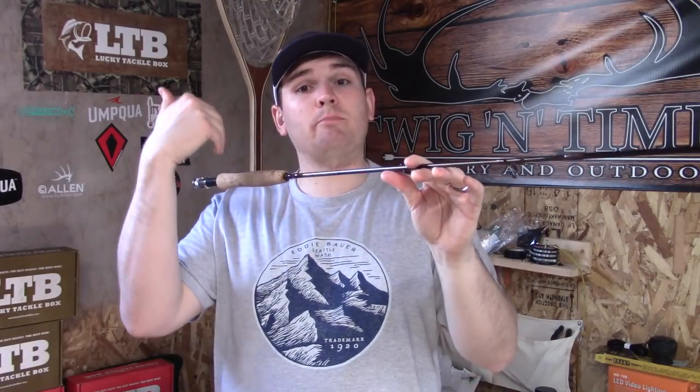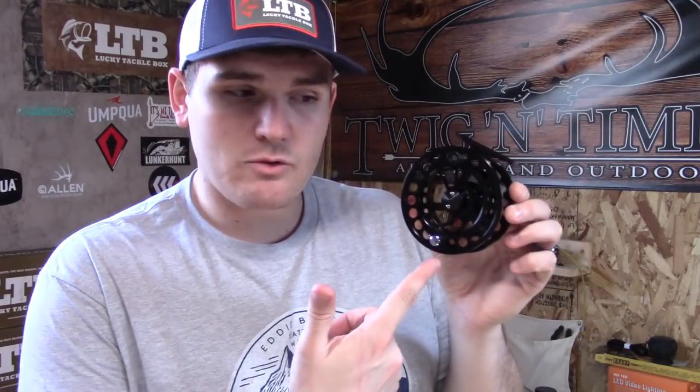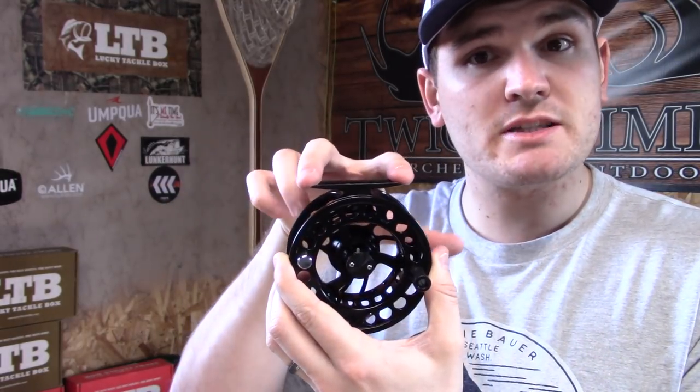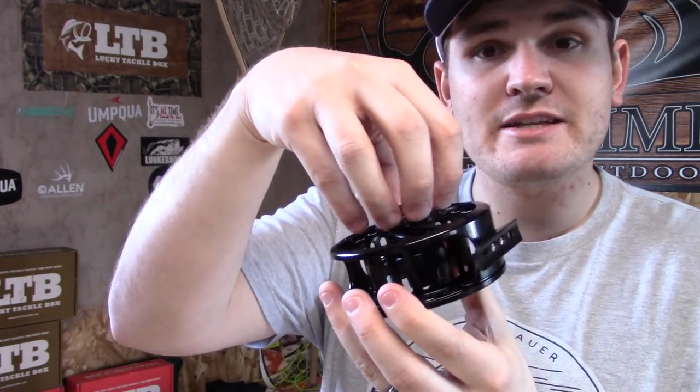Those are the terms for the parts of the rod. Now I want to get to the reel and some of the accessory things that go as part of the rod. Here I have a reel — this reel does not fit with this rod, however it is a very typical reel with no line on it so I can show you the different parts easily. A reel typically comes in two different parts: we have the reel base, which is the part that attaches to the rod, and we have our drag knob, which is part of the internal drag system. Each reel will typically have a detachable spool.